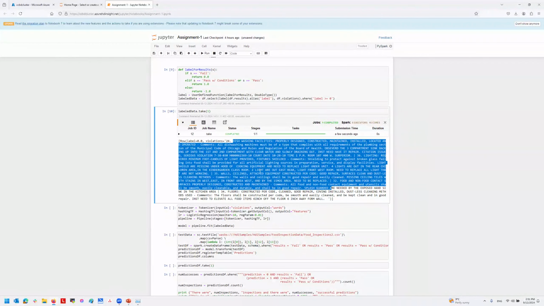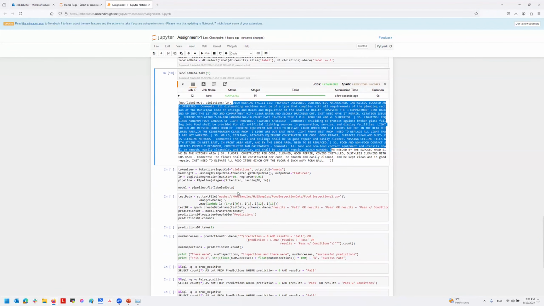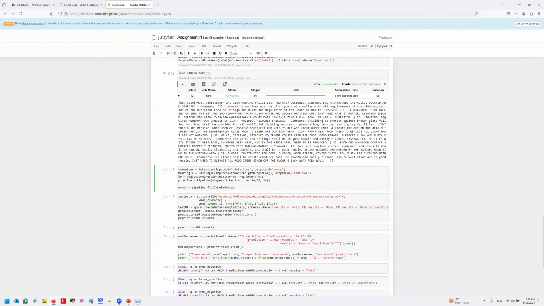Hence, it makes sense to look at the words, but mathematically we can have a sort of hashing function for all of these words and have a more condensed representation of it, a mathematical value if you want. Then you see also here in this command, which is now loaded, we have a pipeline we create with all the stages. We have the tokenizer crushing the data right into words. Then we have this hashing function creating this interesting feature vector that we're going to use.